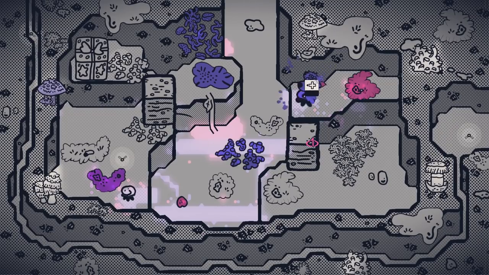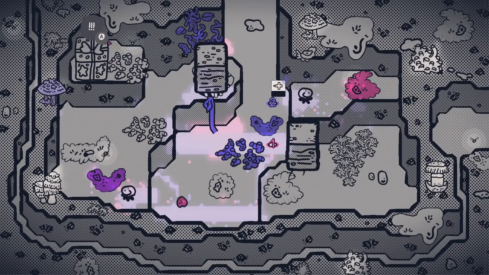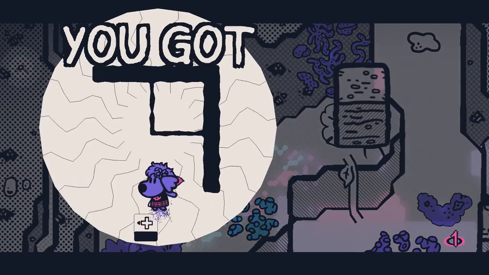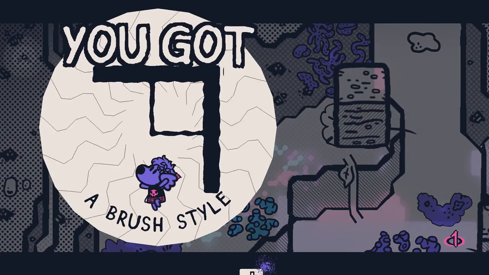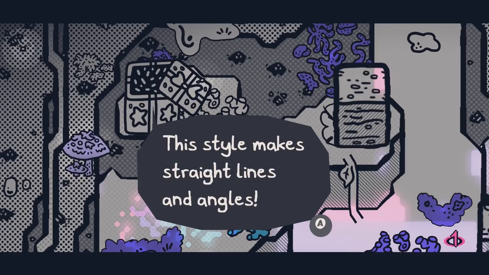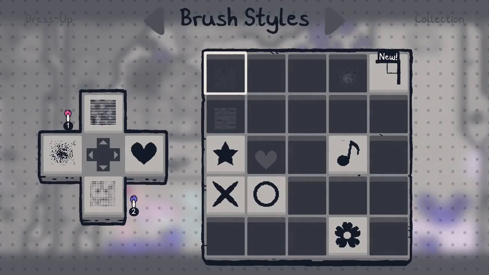Thank you. And yes, perfect. Yes, yes! It is ours. New patterns. And you got a brush style. This is interesting. This style makes straight lines and angles. Neat. Equip it. All right, well, let's see what's going on here.